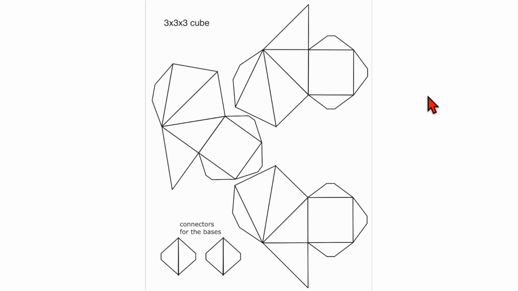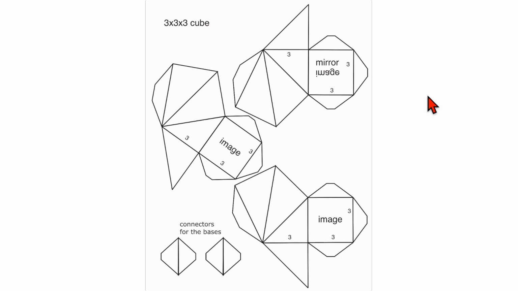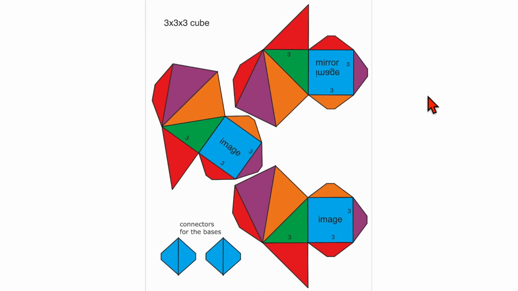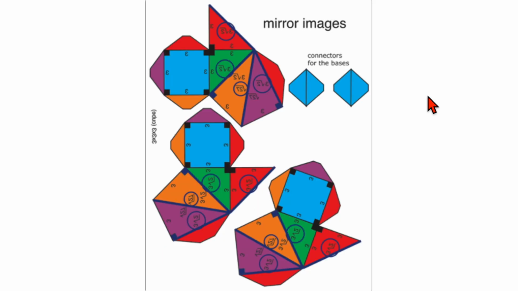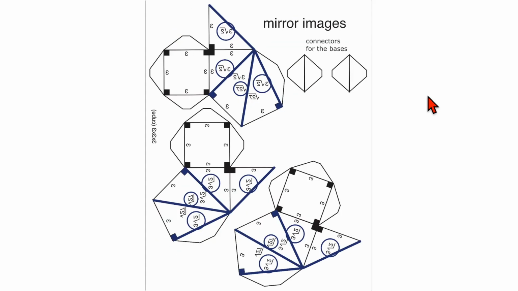The pyramids constructed from the nets on these 8 pages are interchangeable when constructing the cube, because a pyramid constructed from a net and a pyramid constructed from its mirror image of that net can be rotated in space to match each other. This is not true when constructing rectangular prisms from right-angled oblique rectangular pyramids. You have to use both nets and mirror images of those nets. This is the subject of later videos.